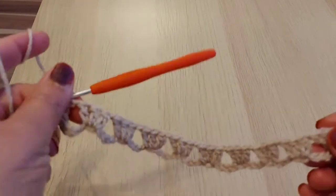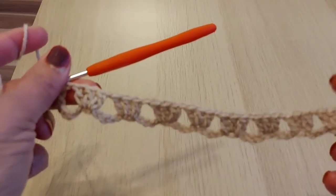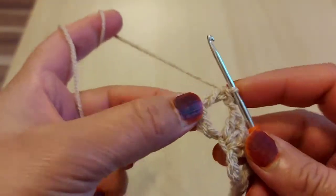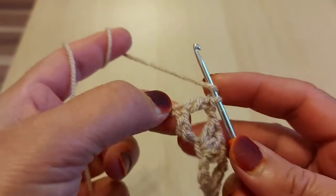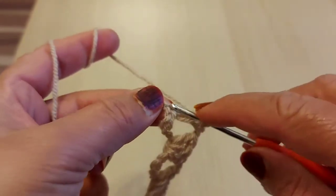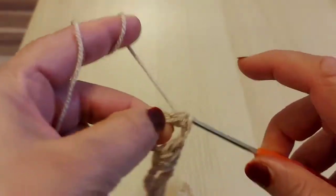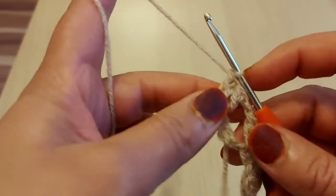It looks like this. I'm going to use 2 colors, black and this brown one. But now this is the last one. I've got 1 double crochet in here. I'm going to make 2 more double crochet in here, like this.